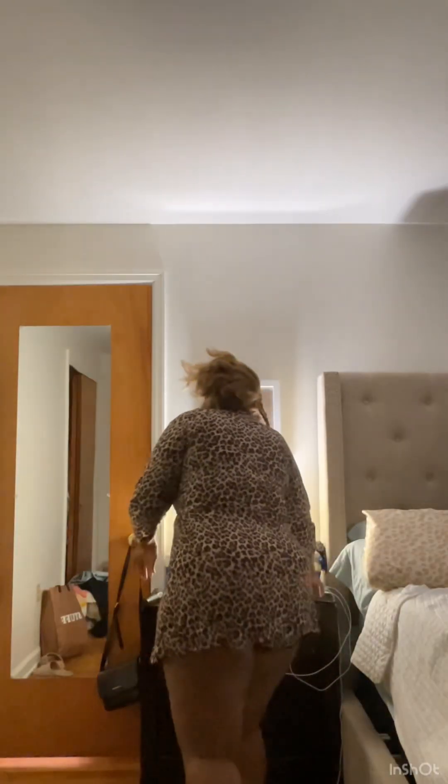How to style your natural hair with baseball caps. Baseball caps are usually safe for natural girls on those bad hair days. Sometimes we can't even fit all of our hair in the baseball caps — our roots are really thick. It's really hard to get that ponytail in there, especially if you don't flat iron or blow dry your hair a lot. So I'm going to show you some quick tips on how to get your hair to fit in a baseball cap so you can be cute, stylish, and get on about your day.